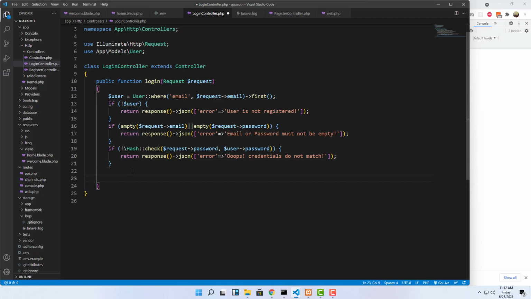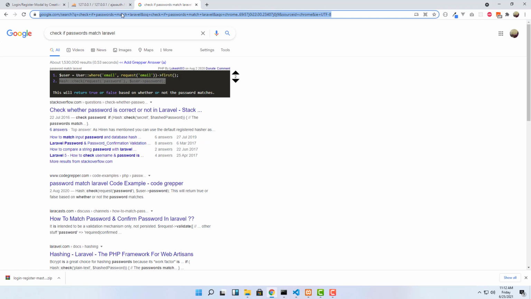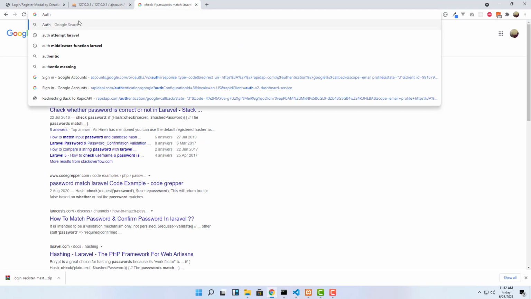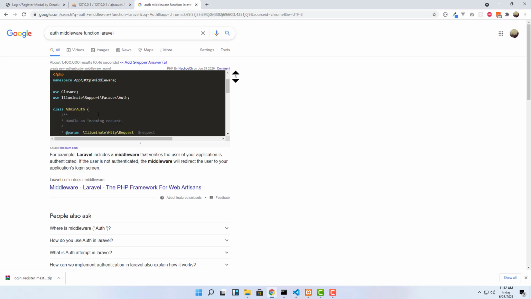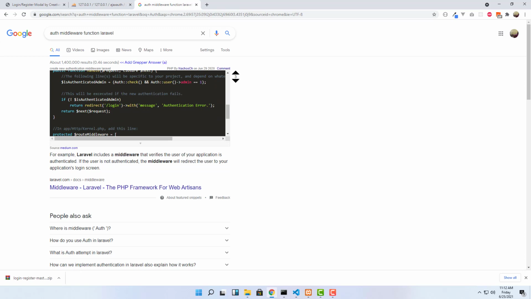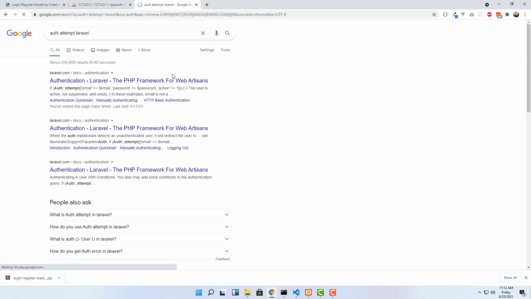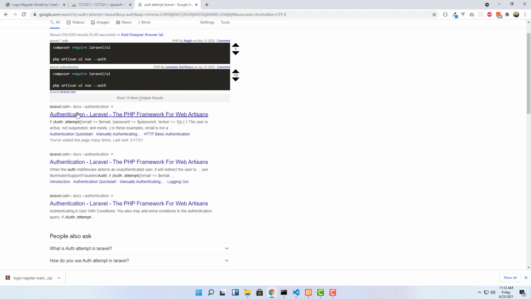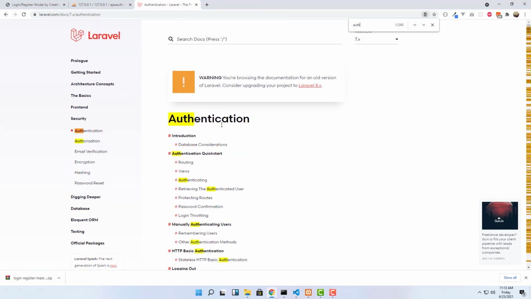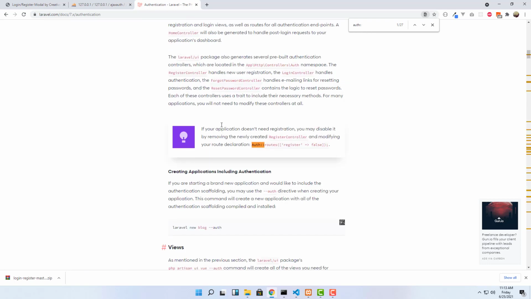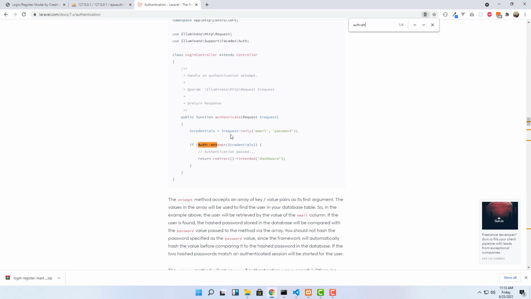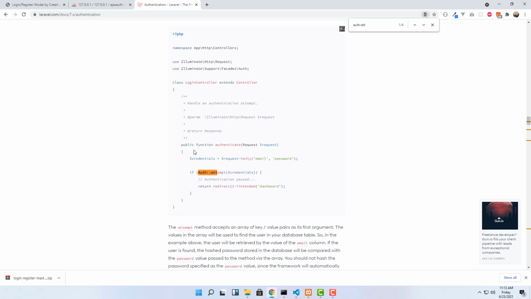So if we search for Auth::attempt in Laravel, you can see here this is Laravel's documentation, and you have the credentials like request email and password, right?